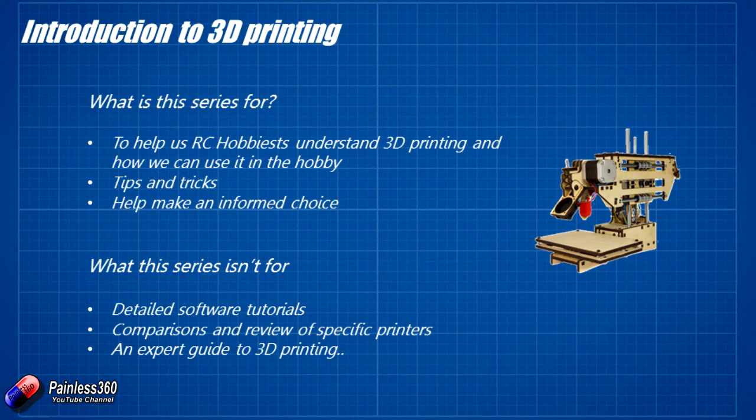So the aim of this is to try and teach some of that vocabulary to those of us with remote control, and it's going to assume that you're already reasonably familiar with remote control, because I'll use some of those as analogies to help understand some of the stuff that we're going to look at as part of the 3D printer series. We will be looking at tips and tricks.